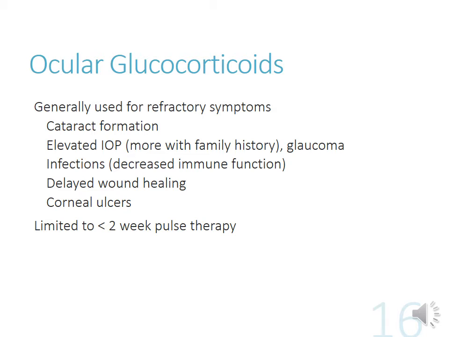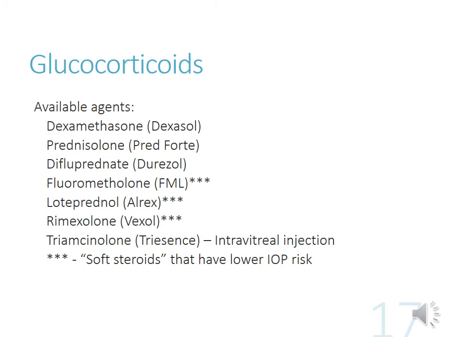So whenever we say pulse dose steroids, those are typically going to be short courses of steroids, not something you're going to take every single day from here on out, right? Some of the agents that you'll see being used systemically include dexamethasone or prednisolone. You'll definitely be seeing these used via the oral route or via the parenteral route.